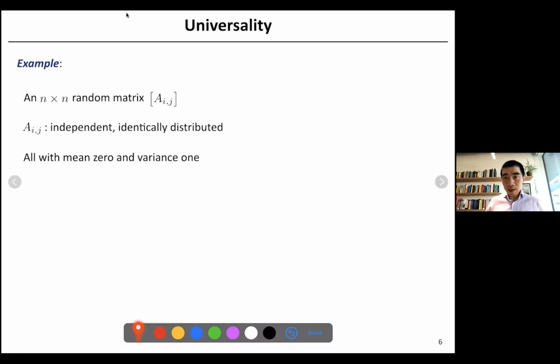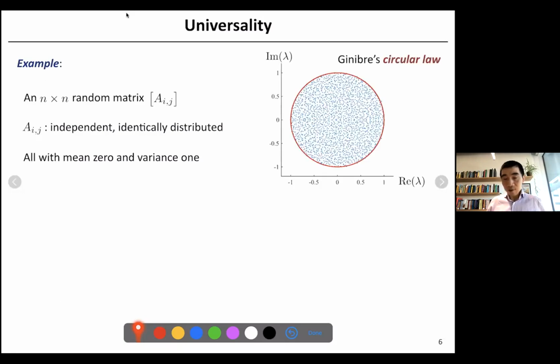Now, because this random matrix is not symmetric, the 2000 eigenvalues are not going to be real valued. So we're going to plot the eigenvalues on a complex plane. And this is what you would get: the density of the eigenvalues is uniformly distributed over this unit circle. This is, of course, the classical circular law. The actual location of each eigenvalue is random, but the macroscopic property in terms of density is deterministic when the dimension is very high.